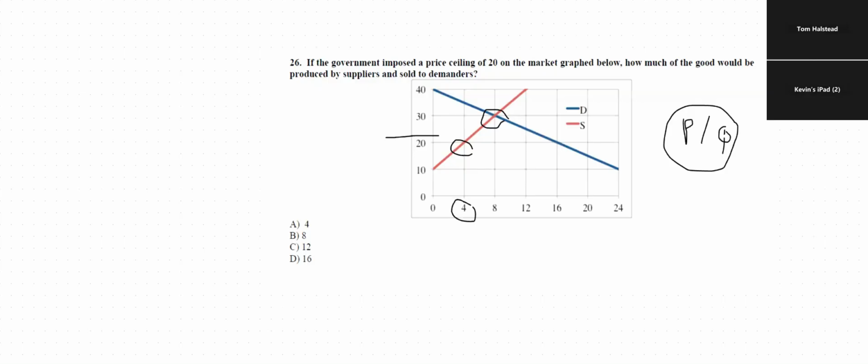So in terms of the wording of the question, it imposes a price ceiling. A price ceiling means you cannot exceed a ceiling, you can't get above it. It's got to be below equilibrium, but you can't go above it. They're saying you cannot charge more than $20 for this. So this becomes the real world. Your equilibrium is here, and then you've got the deadweight losses and things like that in there.